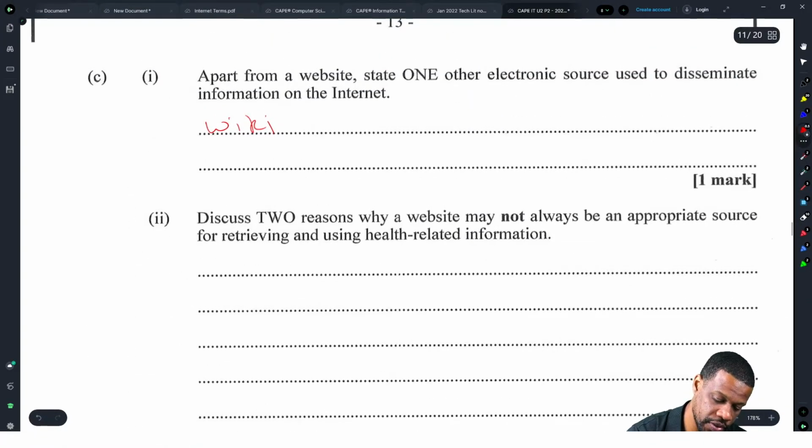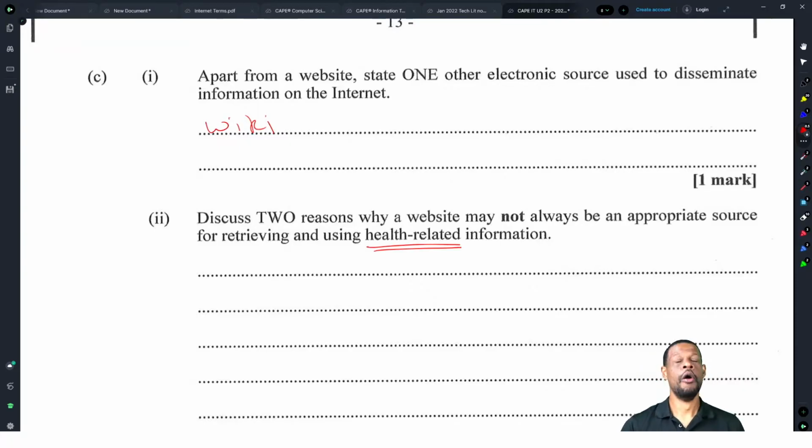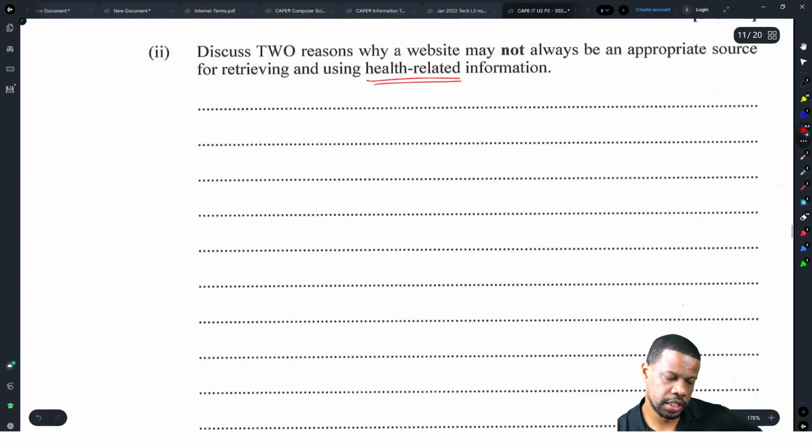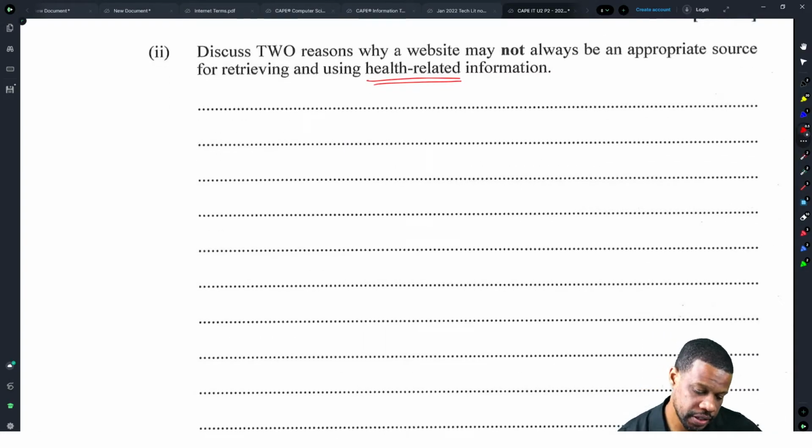It's 6 marks, so that's 3 marks for each one of our explanations, and we are dealing with health-related stuff.